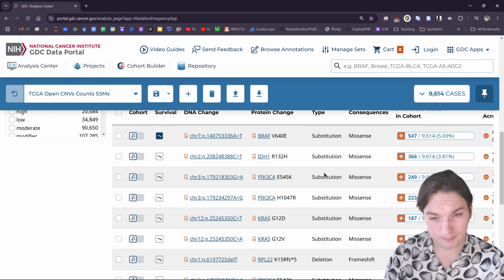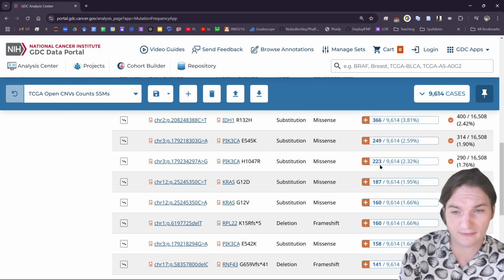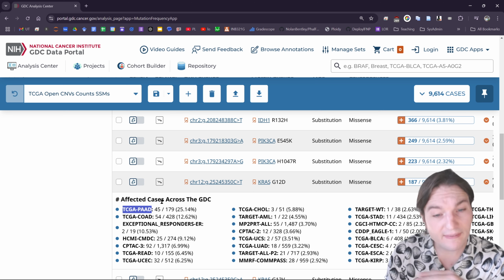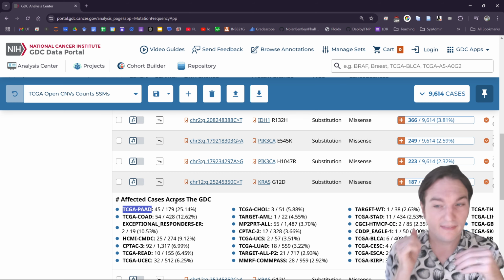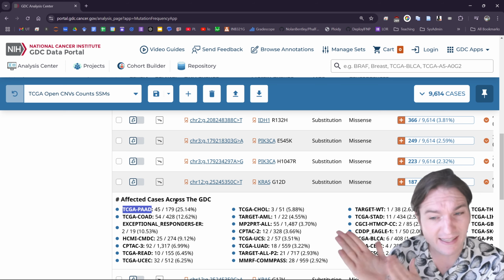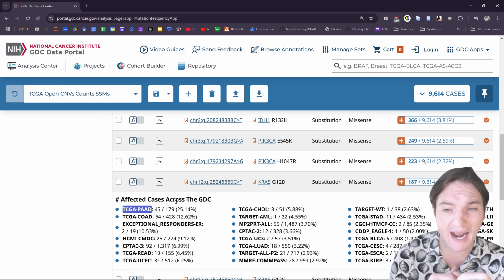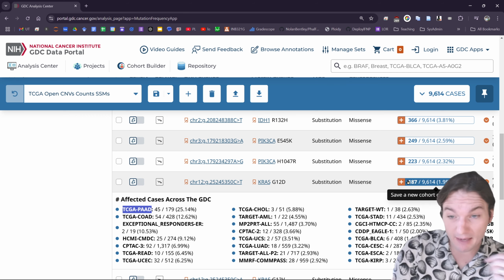So I basically had browsed through this. I selected this particular mutation, and that's because while it is present within groups like the PAAD, the pancreatic cancer, it's not the entirety. So it's at a high frequency, but it's not such a high frequency that I can't find anything to compare it to. And yes, this took some practice. It meant that I went down some bad roads that didn't quite work out. But that said, I'm going to select these.